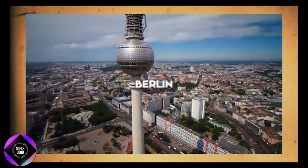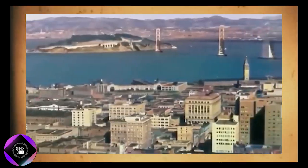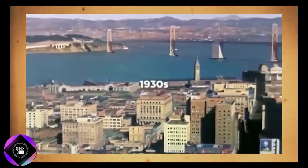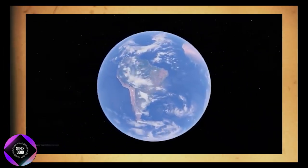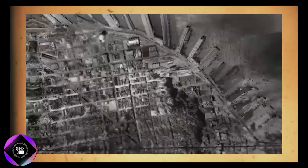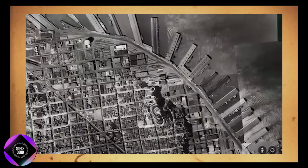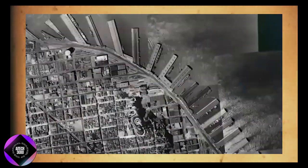In cities like Berlin, London, Paris, and Warsaw, you can see aerial and satellite images dating back as far as the 1930s. This means you can explore how places, including your neighborhood or famous landmarks, have changed over time. For instance, you can follow the transformation of San Francisco's waterfront from its industrial roots to the tourist hotspot it is today.